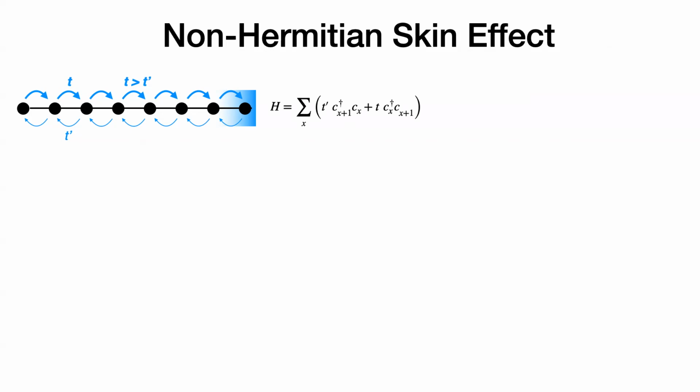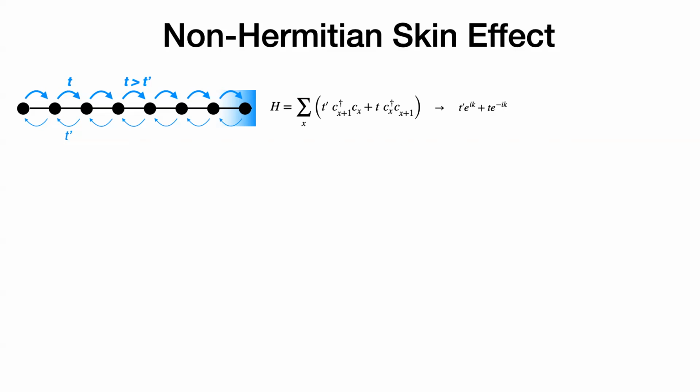So it's a bit of a stronger statement. It doesn't just hold in this very simple model we looked at, where we can immediately understand why there is a skin effect, but it holds in general. And in fact, it's a kind of topological statement. So I'll get to that. But for now, let's look at the details. So we have this Hamiltonian. I have t. Actually, I think I messed it up. t goes to the right and t prime should go to the left.